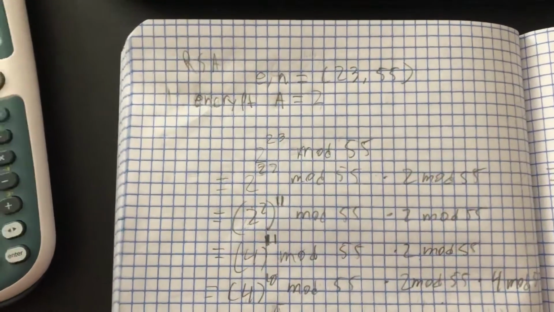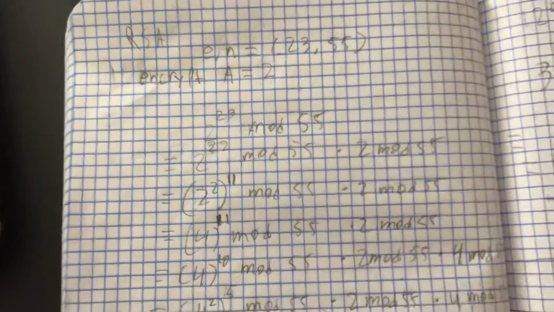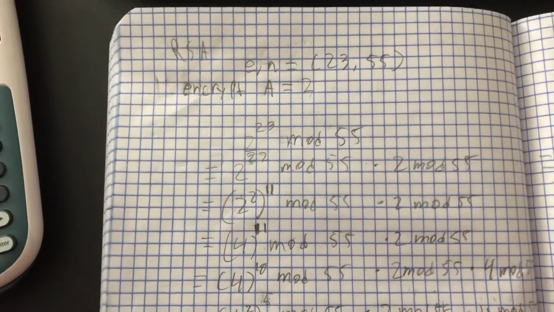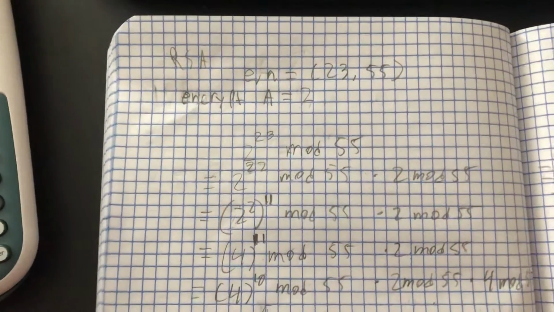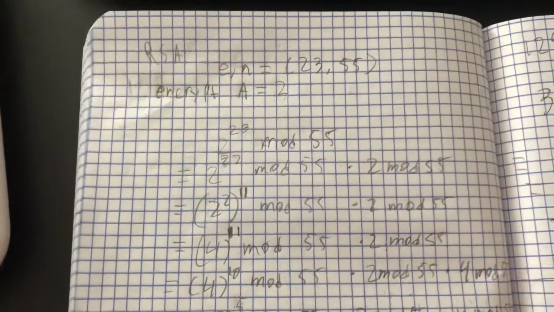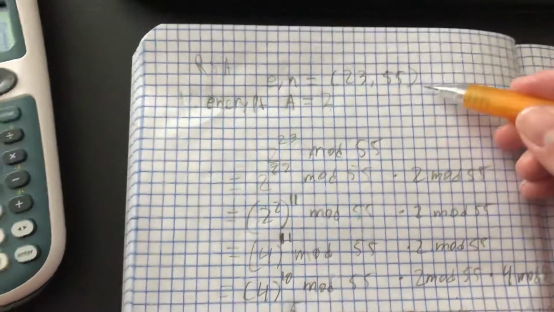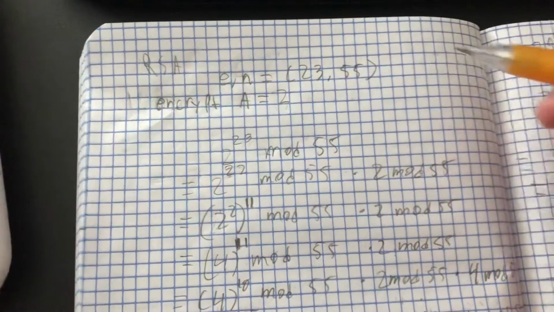In this video I'm going to explain the RSA concept because it's very important not only for this class but for cryptography in general, and I'm pretty sure it will be on the final as well. So let me just go over an example of how to actually encrypt and decrypt any numbers that you're given.